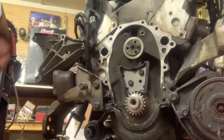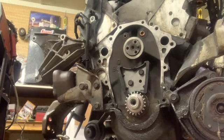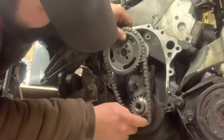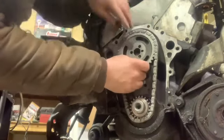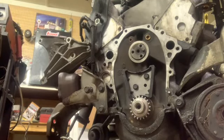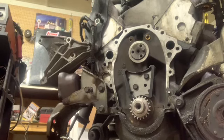Let's see here. Chain, the gear. I'm not giving no special directions because I'm no pro. We're just gonna make sure your marks are lined up, which looks to be that they are. I may actually have to rotate something here. What do I want to rotate? We'll try the cam first. It might be easier. Oh, I gotta put a bolt in it to do that.